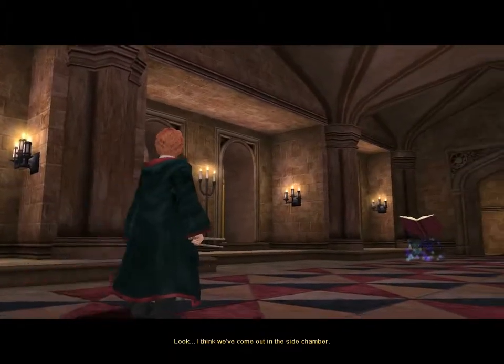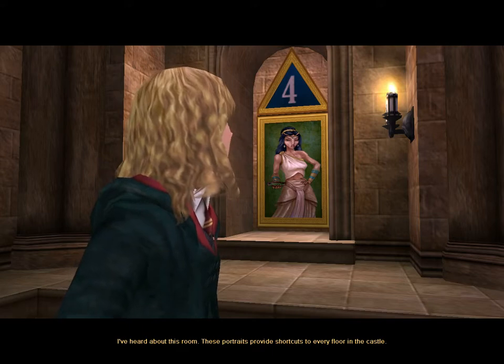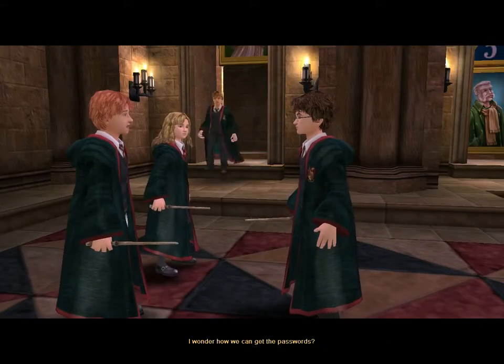Look, I think we've come out in the side chamber. I've heard about this room. These portraits provide shortcuts to every floor in the castle. I wonder how we can get the passwords.